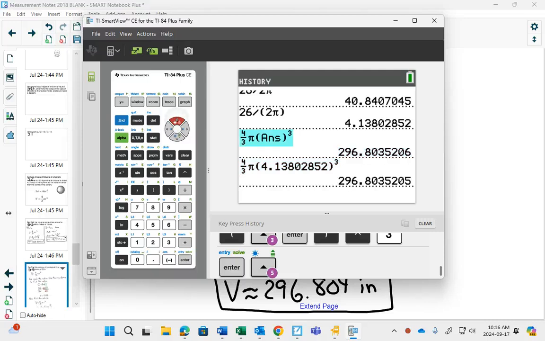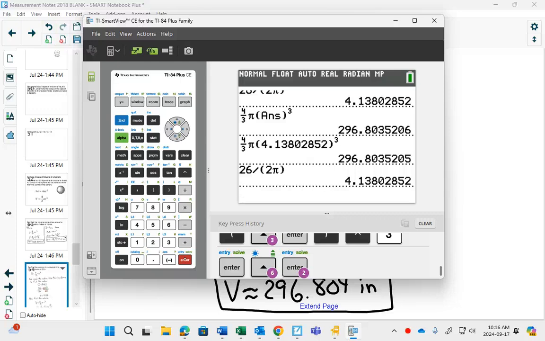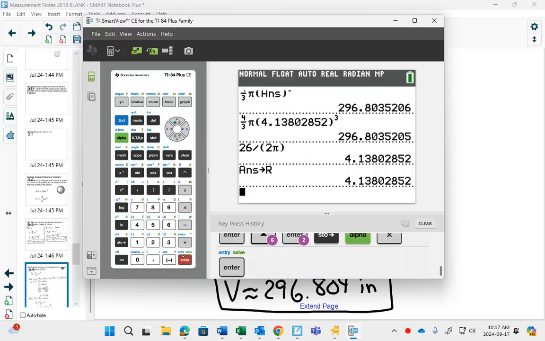One last thing that's really cool, I'm going to type that in again. On your calculator, above the on button is a store button. So if you have the graphing calculator, and you hit the store button, it lets you store that as any letter you'd like. Often I just use the X button right beside the alpha button because it's close. But this time, since it's my radius, I'm going to go alpha, and then R is here. I'm going to store it as R.